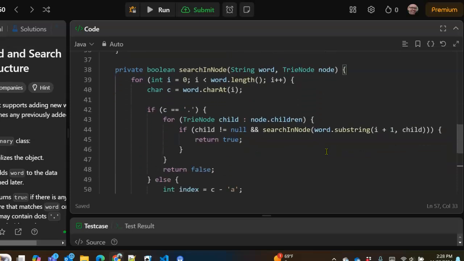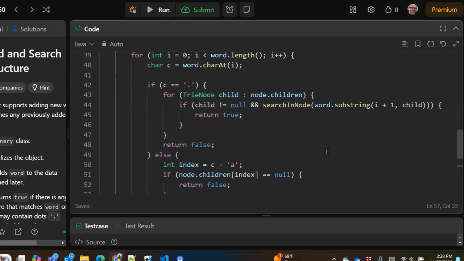Search for every character. Did we get a wildcard? All right, if we got a wildcard, then we're going to go through every child of this node and see if the rest of the word after the wildcard exists as a child of the current node.